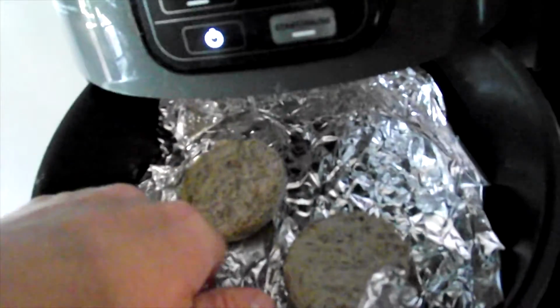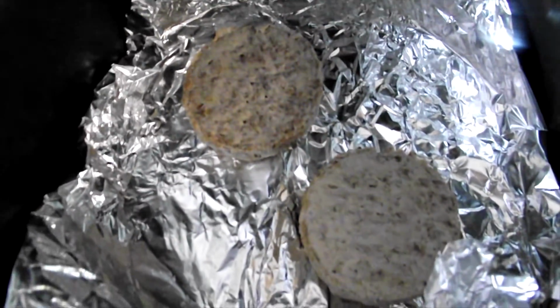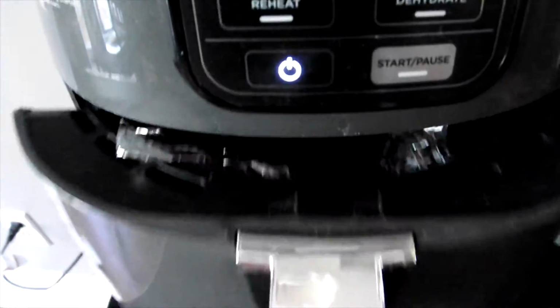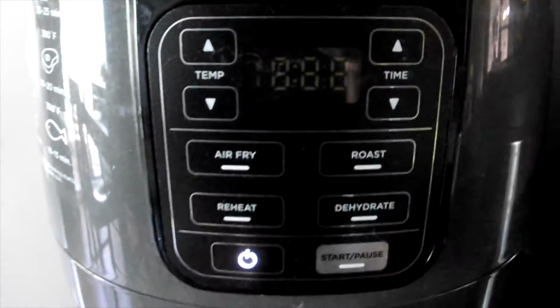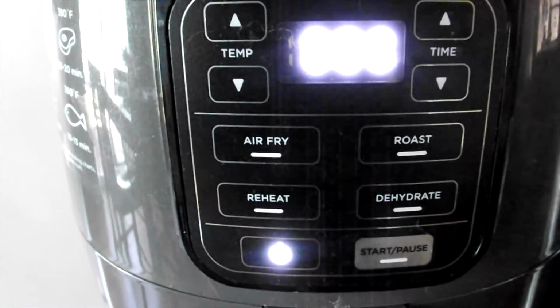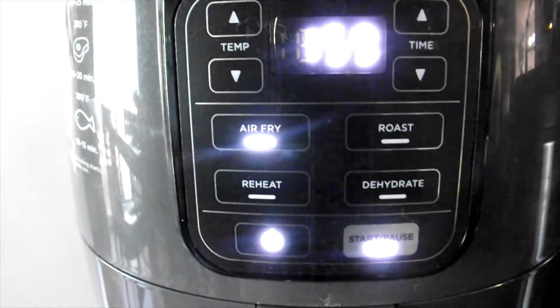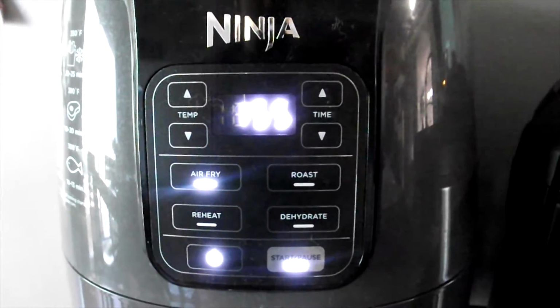So like I said, I'm just going to pop these in my air fryer. I always line my air fryer with some foil. It helps keep it clean a little bit longer. Going to pop those in there. I am going to cook them for just about 2 minutes, just to kind of get them a little bit warmed up, because then I just want to put them in the grill pan, the frying pan, and just kind of crisp them up right at the end when my omelet is ready. And as you can see, like I said, 2 minutes, air fryer.